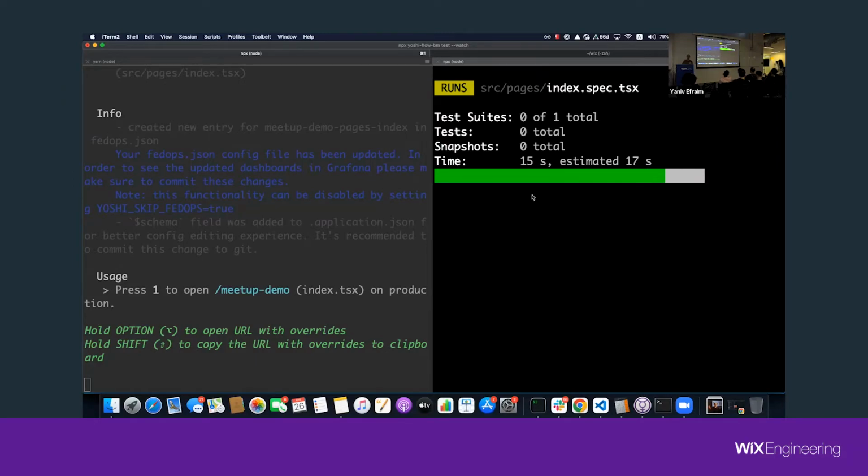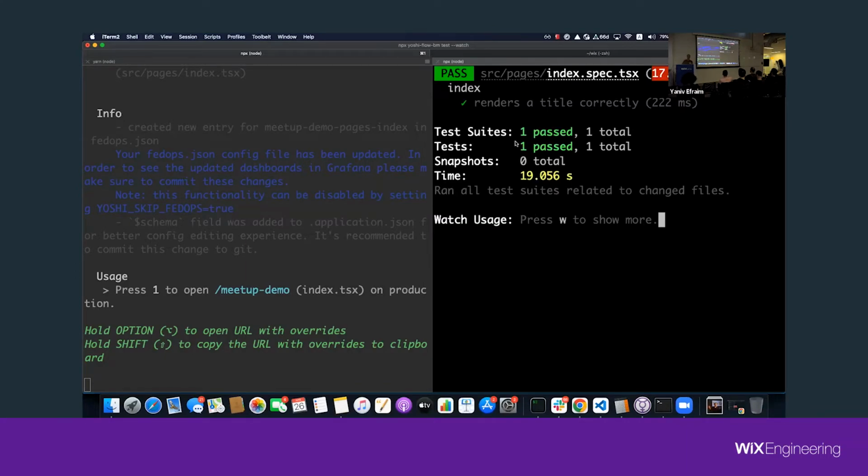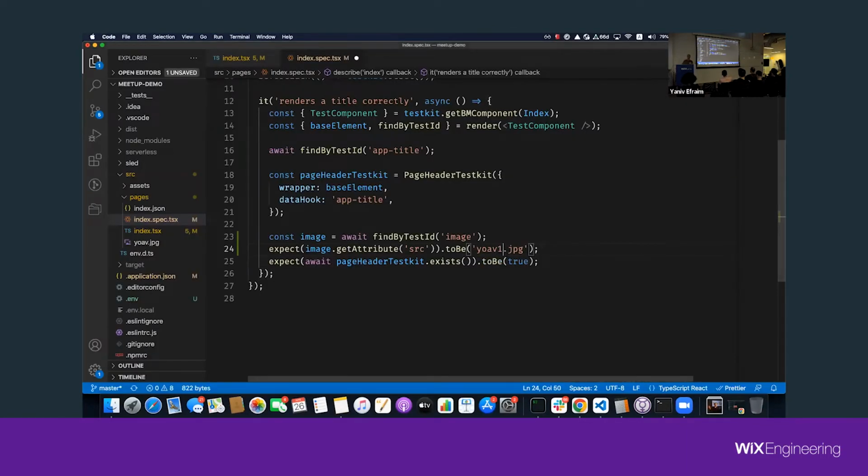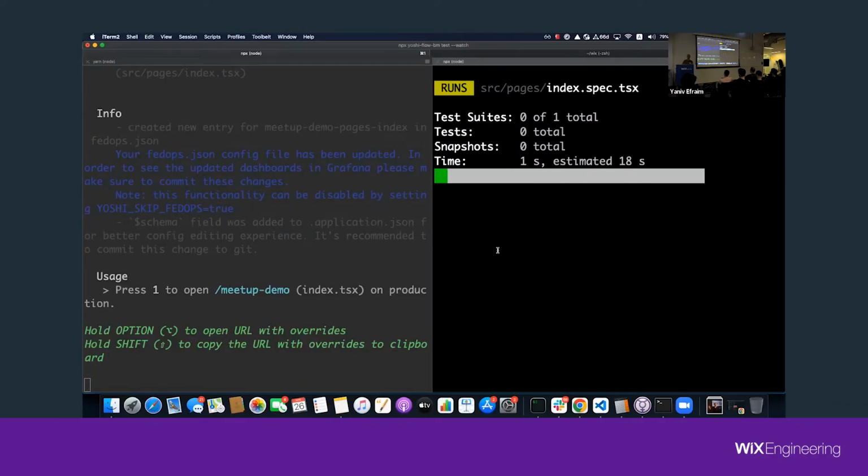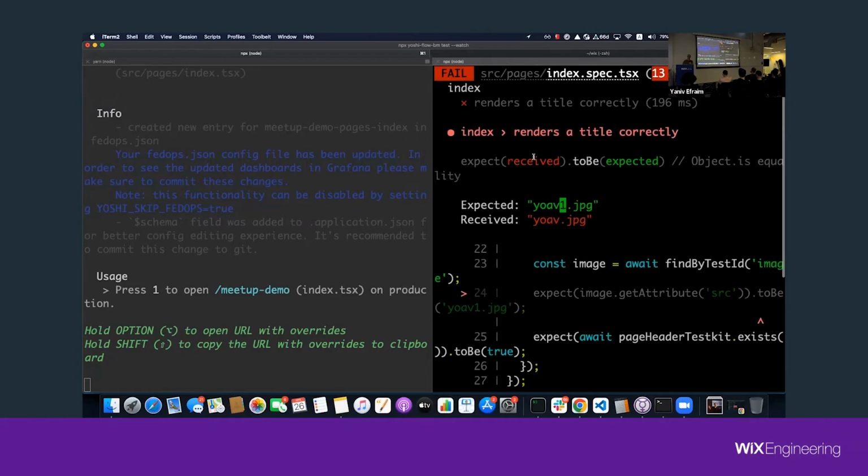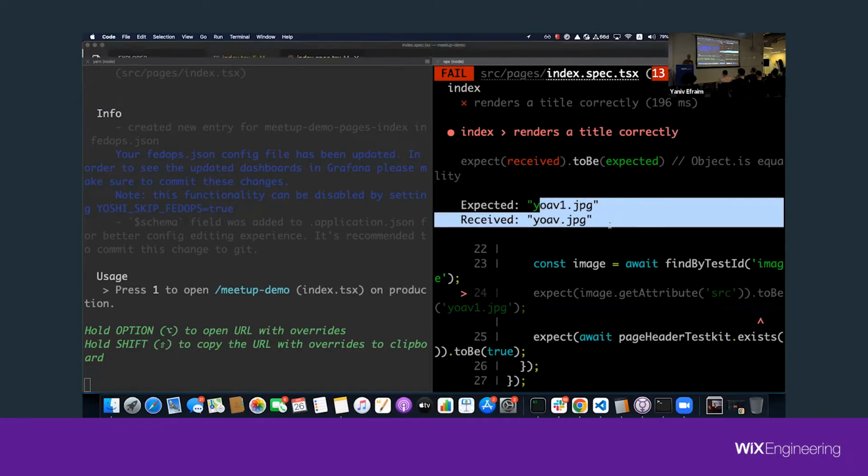And yes, it's green. Let's just verify. Let's put 1 here to see it failing. We also have an infrastructure which we call SLED, which runs end-to-end tests against production, which is super cool.